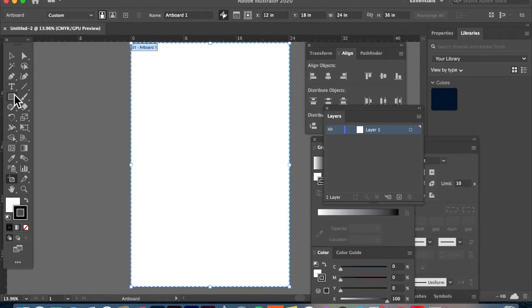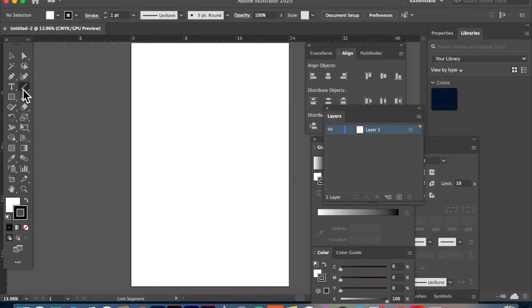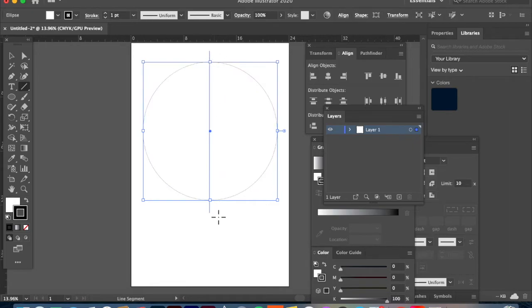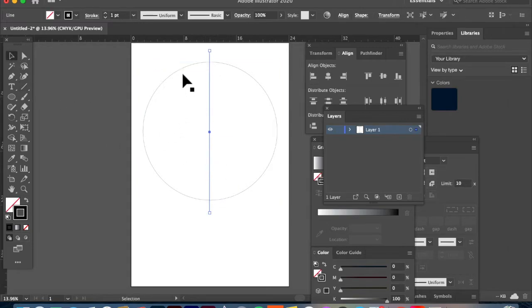Now, one of the tools we're going to use a lot when you do the color wheel is the rotate tool. So let's say I want to just do a color wheel where it's a circle, and I'm just going to divide it up into 12 slices. So this should be a review for you guys from graphics 1 and 2. But I'm going to draw a line straight through this here. And that's going to be one of the lines I use to divide my object.